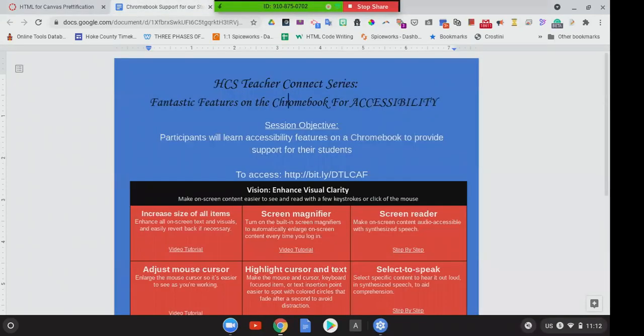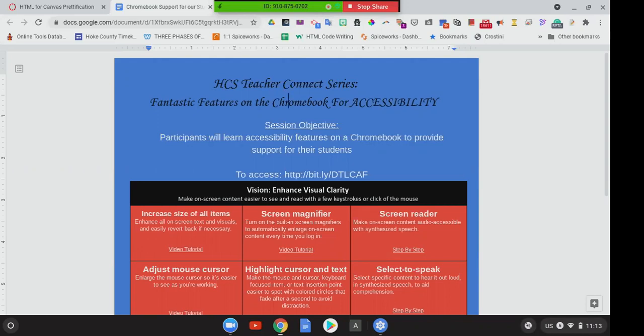And once you highlight the text, you're going to click the search button, and it's only going to read what was highlighted. This is an awesome feature that you can use in your classroom and teach your students, maybe for a word they can't pronounce. If they're reading something on their Canvas, or on the web, or maybe they're struggling readers, this is a feature built inside your Chromebook that is there to provide support for our students.